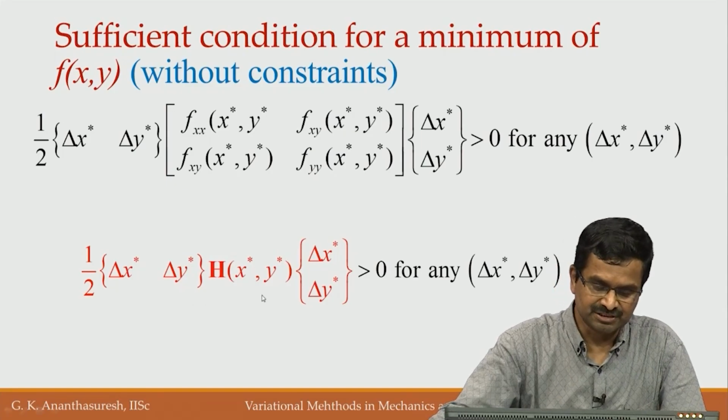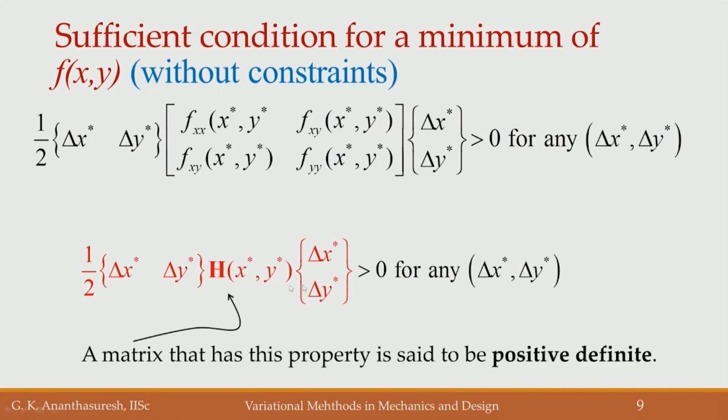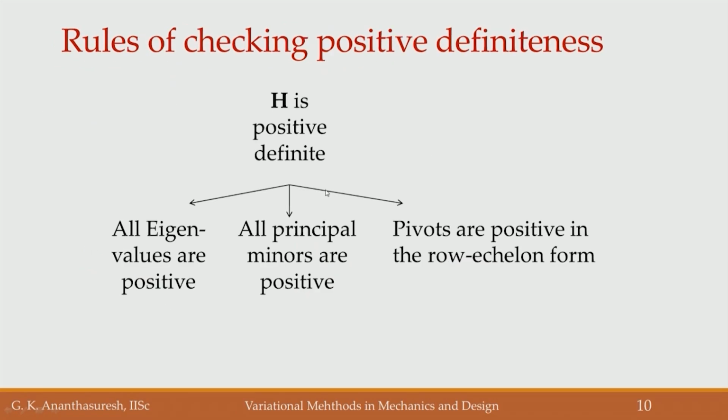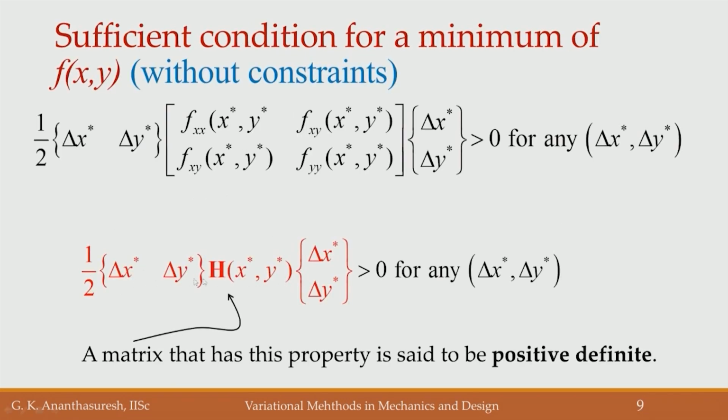So, this H, the Hessian, is to be positive definite, that is what we want. That is the nature of positive definite matrices: if you take any vector, post multiply by the column and then pre multiply by the row, whatever you get should be greater than or equal to 0. This half is just there because the quadratic term has a half, otherwise the half has no significance. Now, how do you check that H is positive definite for unconstrained problems? There are 3 ways. The easiest is eigenvalues. If all eigenvalues are positive, such a matrix is said to be positive definite, and that will satisfy this property.